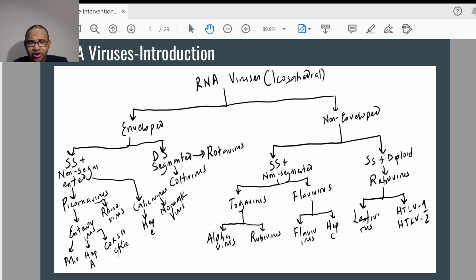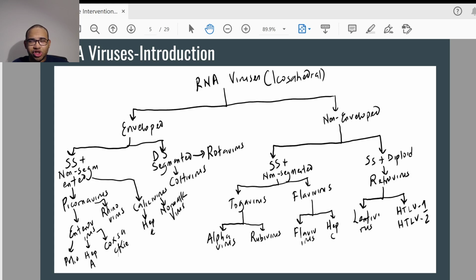So under that, we have the picornaviruses, right? So we have the rhinovirus. The rhinovirus, remember, is the most common cause of the common cold. Although, if you've watched the news, you've probably heard about the coronavirus and the badness that it's causing all over the world. And then there's the enteroviruses. They're also picornaviruses. And under that, we have the poliovirus.